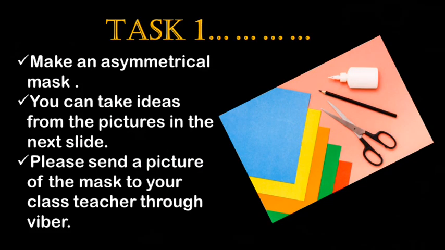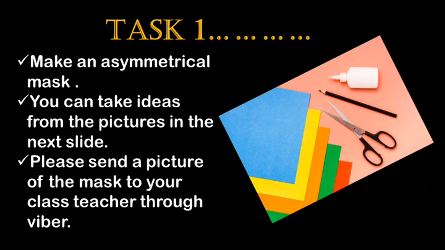Right, students, now it's the task time. Are you all ready? Have you learned about symmetrical and asymmetrical lines? Yes, I'm sure you have learned something about symmetrical and asymmetrical lines. And you have also learned so many new names of 2D shapes, right? Okay, so we will move on to the first task.